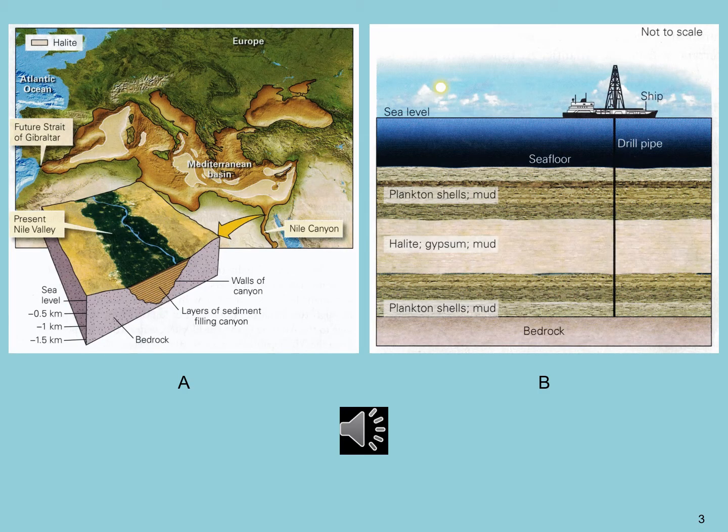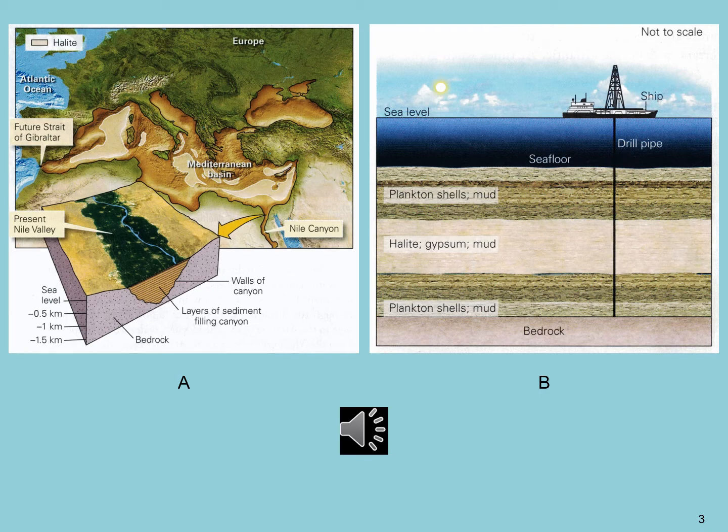In Figure A, we are looking at a cross-section of the Nile River Valley, originally obtained in 1950. Evidently, at some time in the geologic past, the Nile River had carved a canyon 1,500 meters deep, and subsequently this canyon filled with sediment. The surface of a river where it empties into the sea cannot be lower than sea level. Geologists of the 1950s were perplexed and couldn't understand how this could happen.